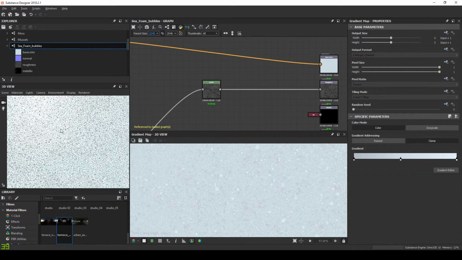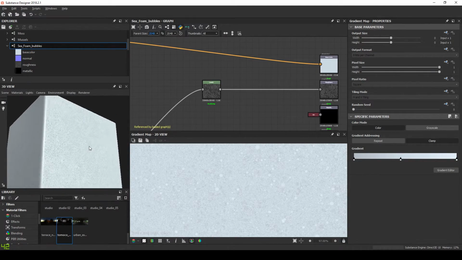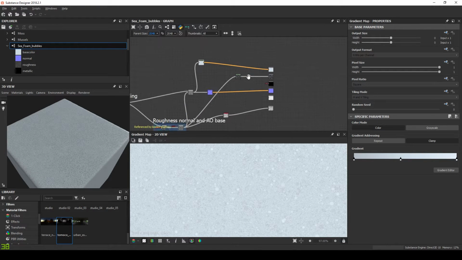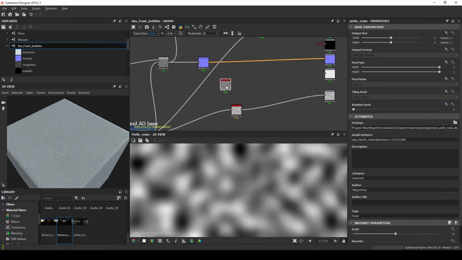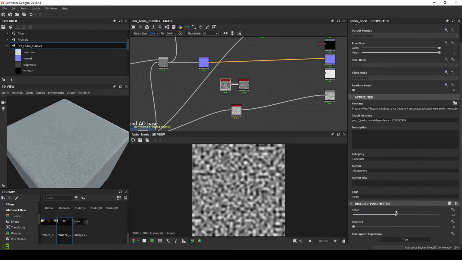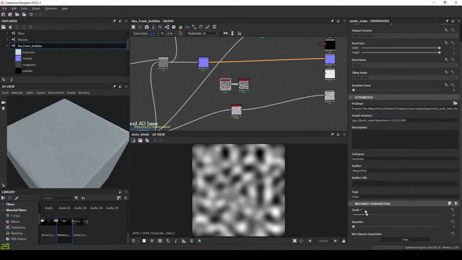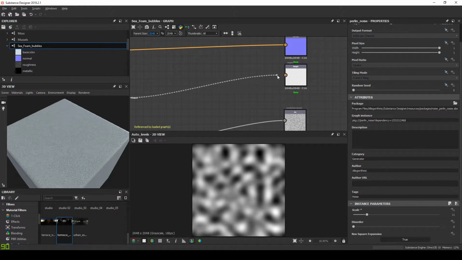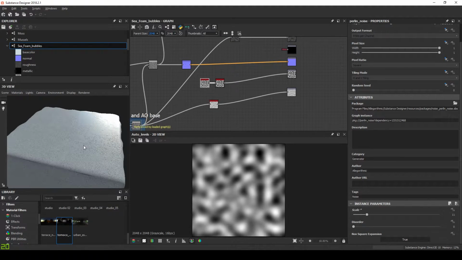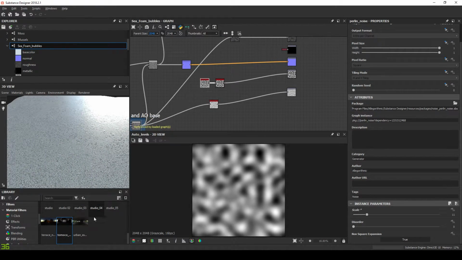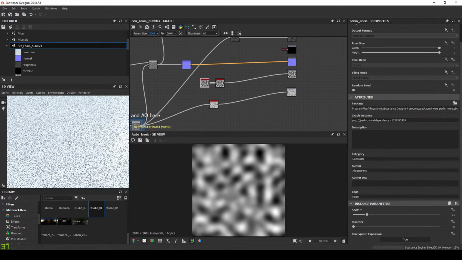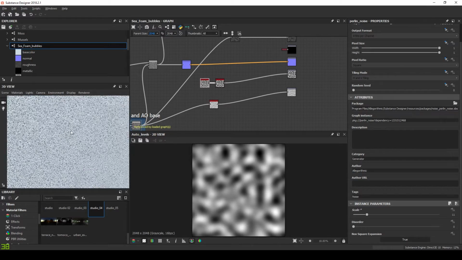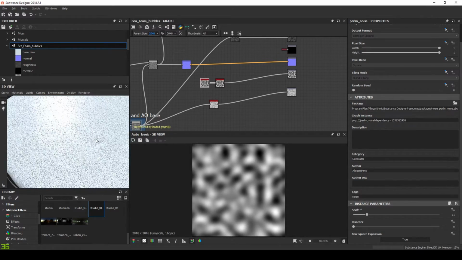What's left to be done? A height map, I would say. We don't want this surface to be flat. A simple Perlin noise with an auto levels will be good enough. I think that's it for the foam, considering we want only a small amount of it. It will heavily be masked and blended with the sand.